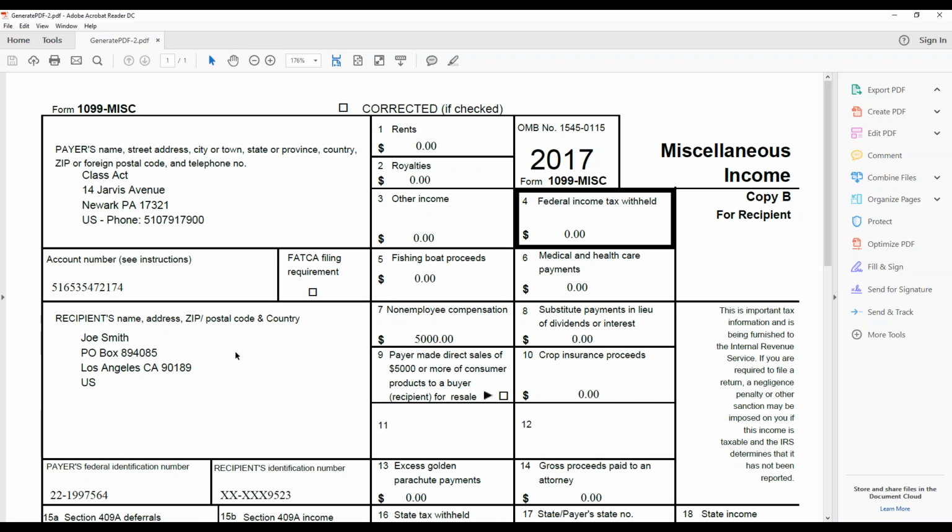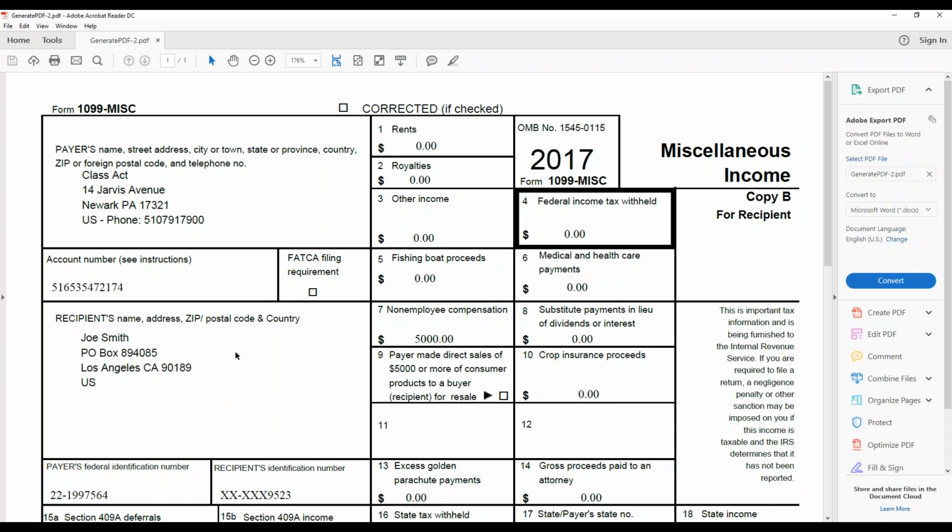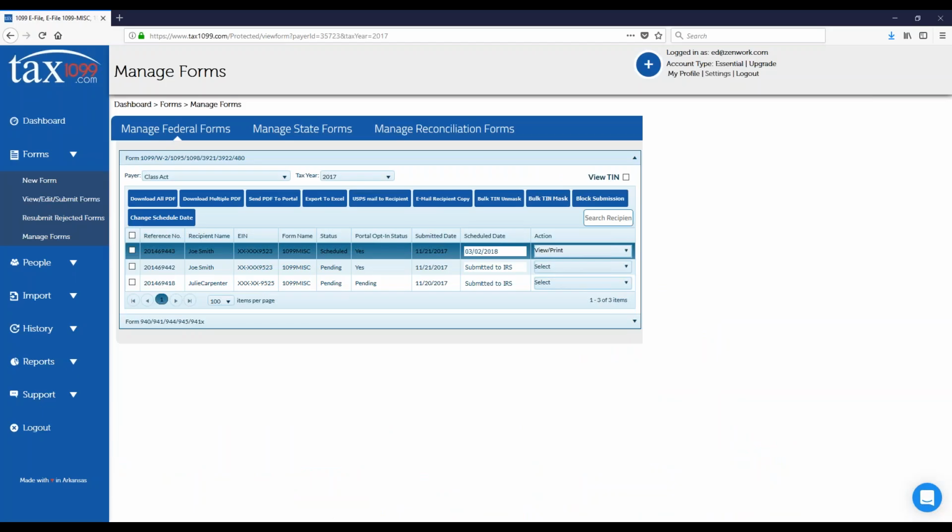What you would do if you wanted to print and mail these yourself, you would just download these, print them out on plain white paper, no form purchase required. You fold them in 3, and then you put them into a number 10 double window envelope. Anything that you could get from Office Depot or Sam's Club, Costco, any place like that sells them in bulk, or you can get smaller ones at the office stores. But you triple fold them. That's your return address. That's your addressee address, and you can just put a stamp on it and send it out in the mail. And so you can manage that mailing process yourself if you'd like to.